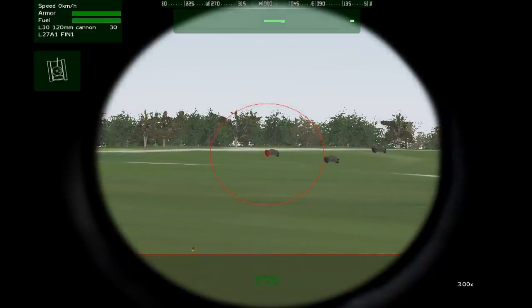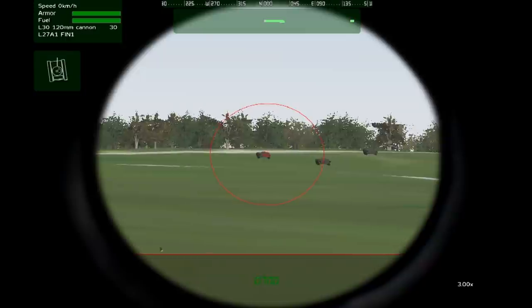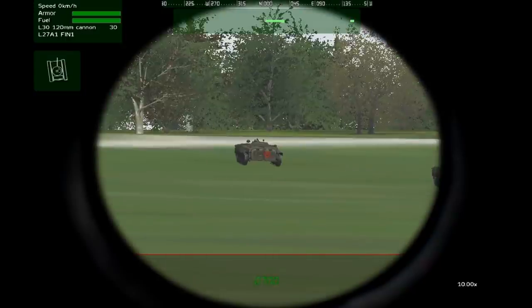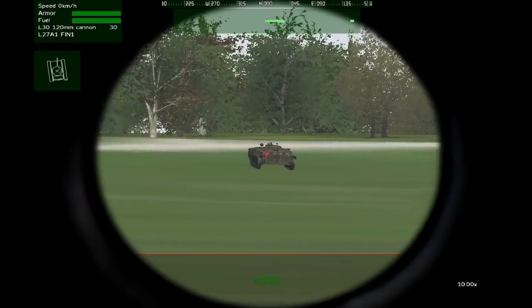Okay, so take the central red circular dot, which is called the MBS, the main battle site, and position that broadly in the position of the vehicle that you can see. Once you've done that, press the mag button on your left-hand side there, and that will zoom in your sights. That will allow you to acquire in more detail and finally position the battle site. What you then need to do is move your left thumb from the mag button to the laze. What you'll do is press it upwards and it'll laze and it'll give us a range.